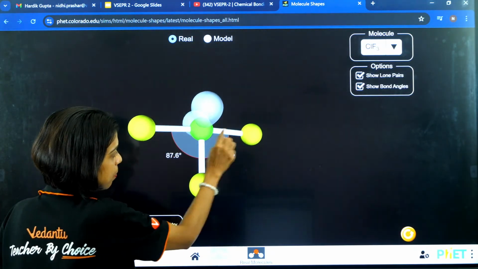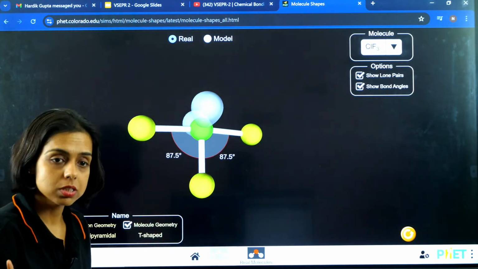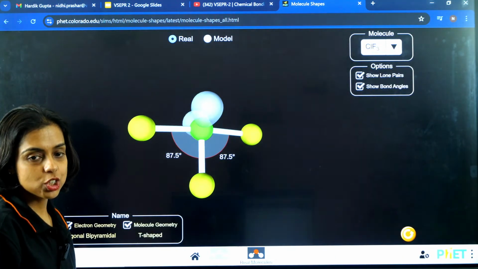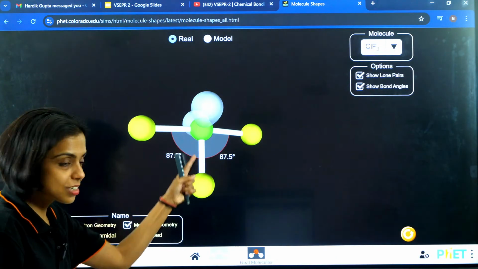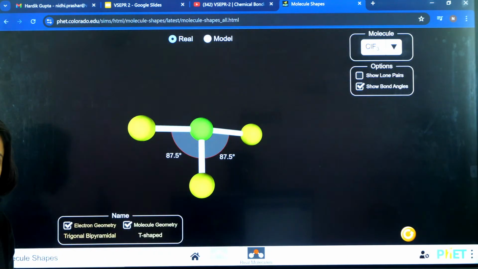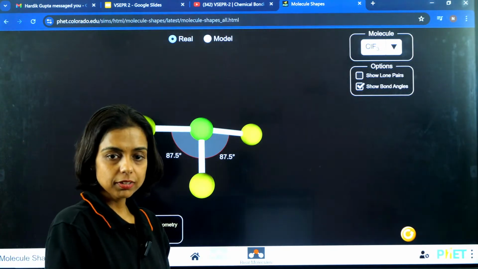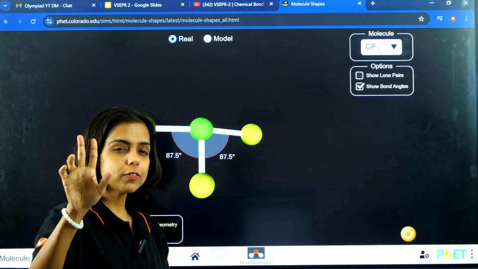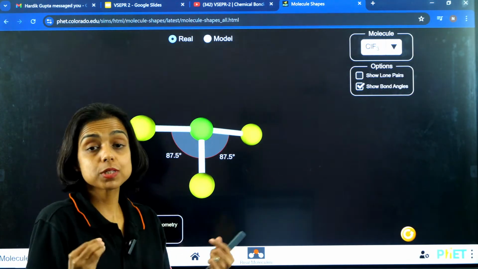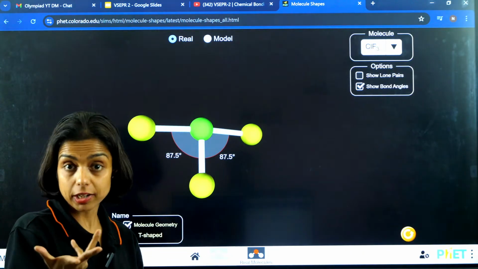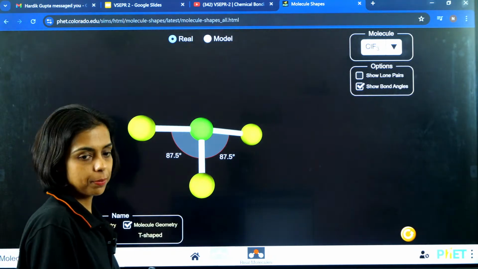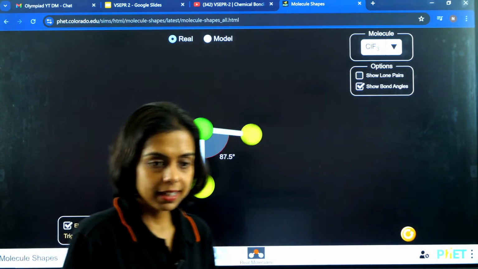The shape is defined by the bond pair, right? T shape. Yeah, it is 3D. Yes, it is T shape. The ClF3 molecule is T shape. Let me remove the electron pairs. Now, can you see this is a T-shaped molecule? Total 5 electron pairs, but out of 5, 2 are lone pairs, so they will not define the shape. So shape is defined by the bond pairs. How the molecule looks depends upon the bonds, right? So this is a T-shaped molecule. Got it, guys? Yes.